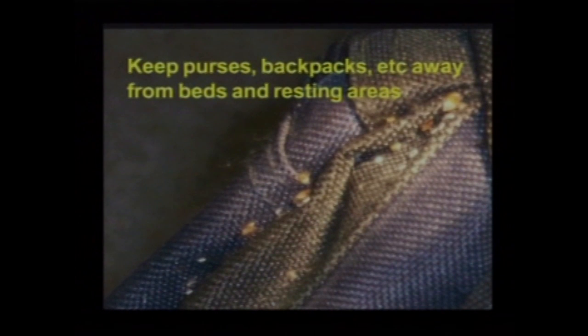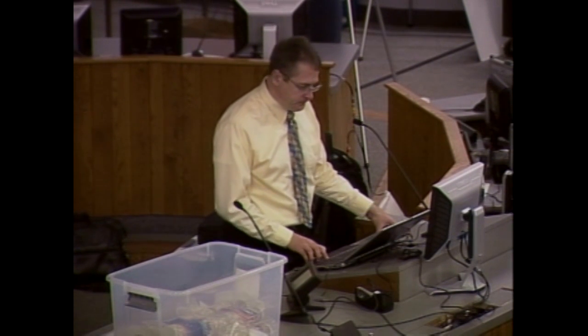I recommend these actually for schools, or if you have employees that have had problems with bed bugs at their own places of residence. These plastic buckets work quite well, and you're sort of breaking a pathway. Now there's still a chance that they can walk down the hallway and into other areas to get to the resting surfaces. But if you make it that much harder for them, it's going to take some time for them to find these areas, and it's a better chance that they're not going to transition to these sites of infestation.